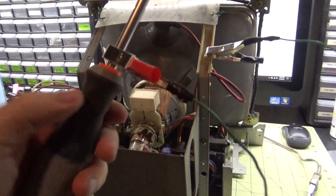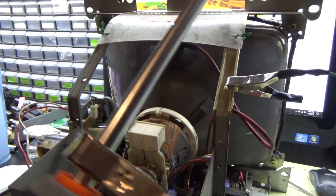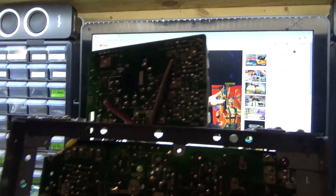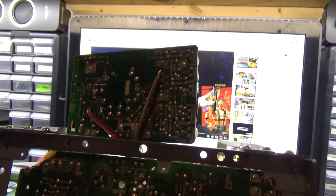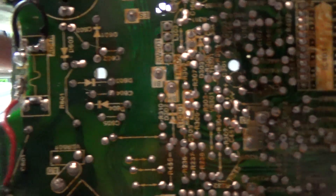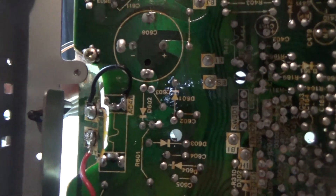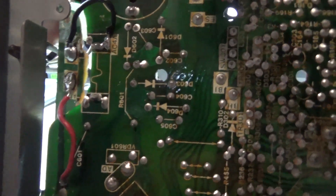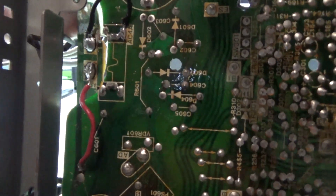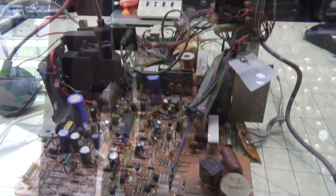Let me show my homemade discharge tool — alligator clips attached to a screwdriver. We're going to put this under the anode cap to discharge it, then take it apart. We're still pulling the chassis off, but you gotta love opening up old machines and seeing previous fixes. Part of the chassis is broken and someone ran some wires to keep it working — we'll leave that alone, reflow it, and make sure everything is good.